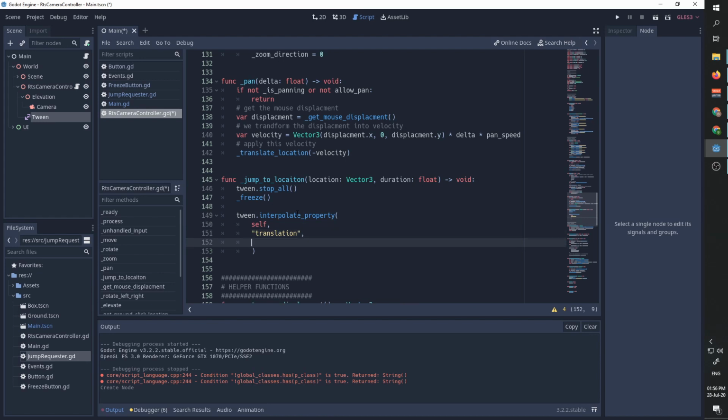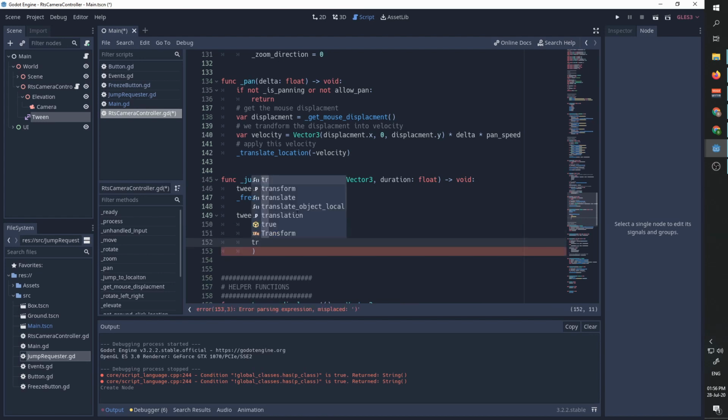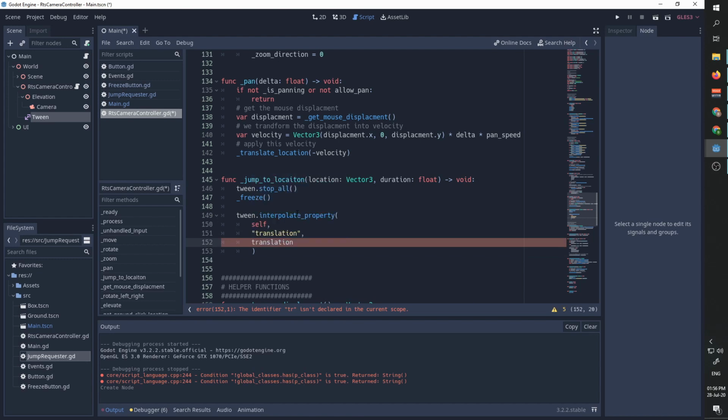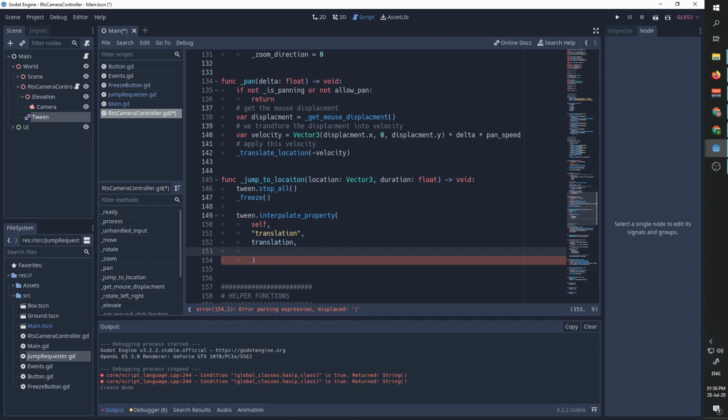So the initial value is going to be translation, our current translation. The final location, the final place we want to be, is the location we get here with the camera. The time is going to be duration, again the value we get for this function.